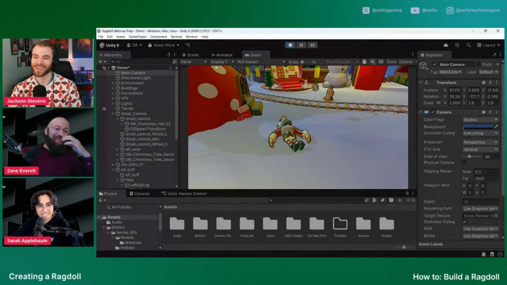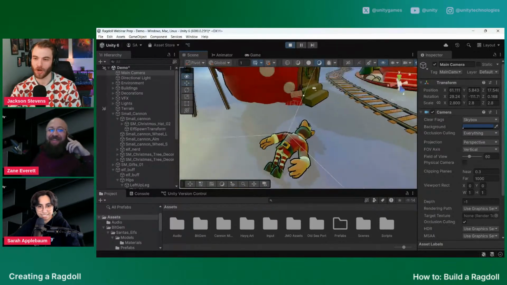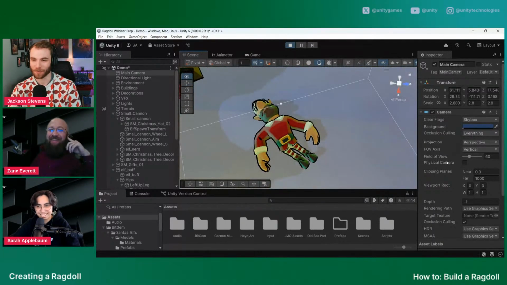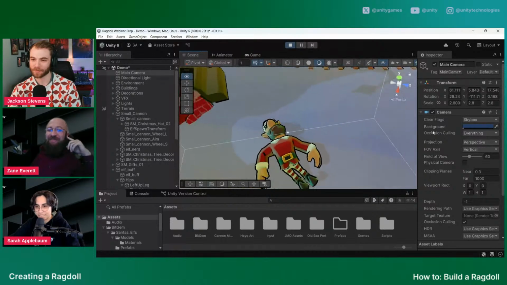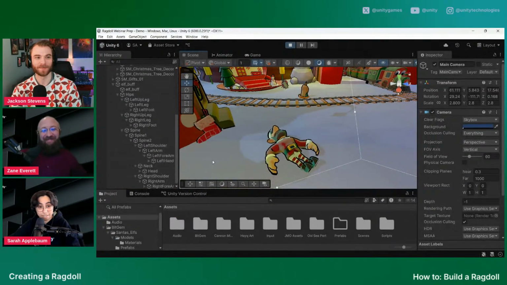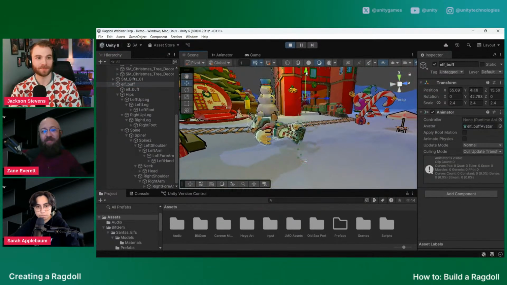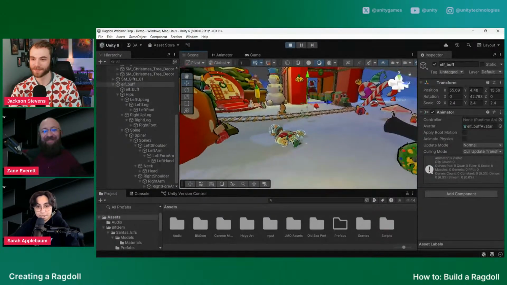Down he goes. And as that loading bar went, I was like, ooh, I hope he just drops and crumbles. And I was not disappointed. Like a sack of potatoes. So now you can see that we have a working ragdoll. Obviously we could go in and make some adjustments, but for the most part, it works pretty well.